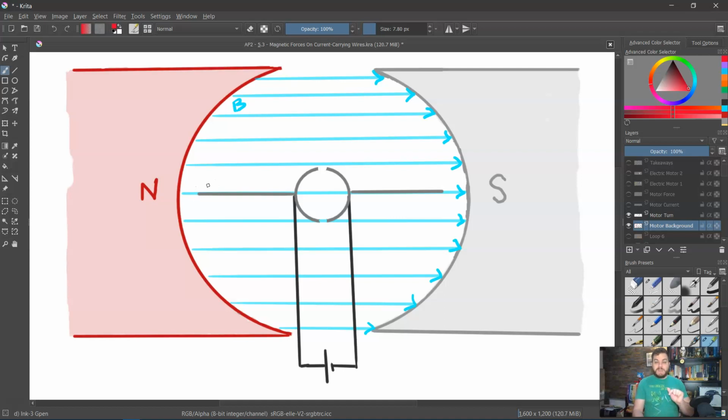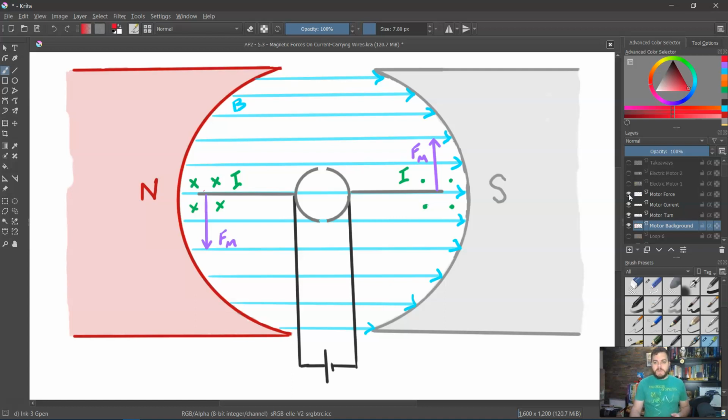It's going into the page so we can't see it, so really imagine it going across, and down. But from this perspective, we can't see that, but it's basically going to be going this direction, into the board, over this way, coming out of the board, and then back to this direction. So if I look here, for instance, the current, when we hook this up, at this end of the loop is going to be going into the page, and this end of the loop is going to be coming out of the page. We just saw a second ago, that's going to lead to there being a magnetic force this direction and a magnetic force this direction, that the whole loop will begin to rotate.